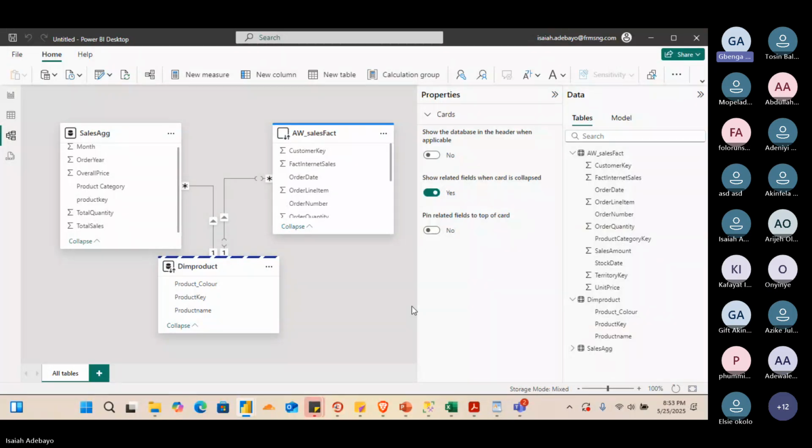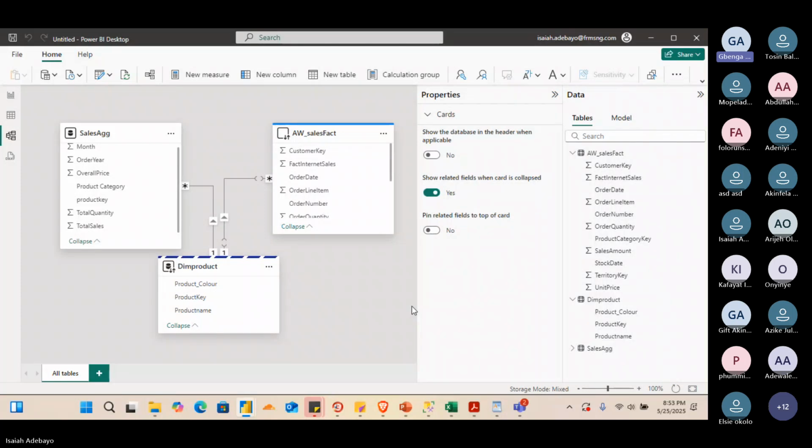There's also something I read here that talks about refreshing the visuals. There are some visuals connected to a DirectQuery table, and you can still refresh those visuals.